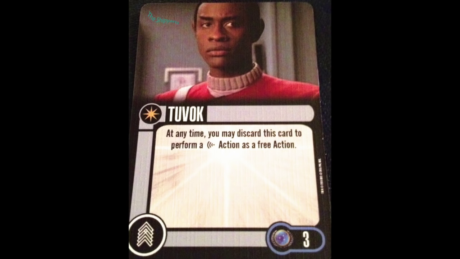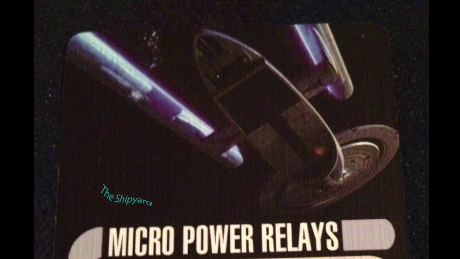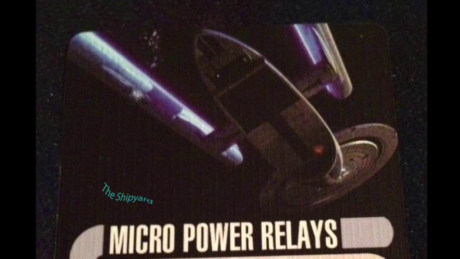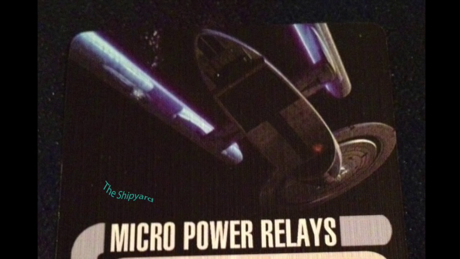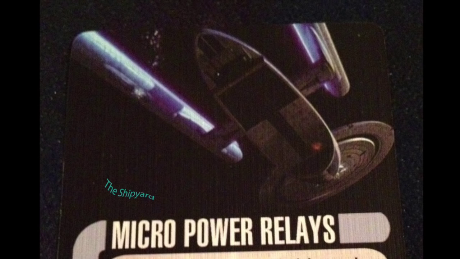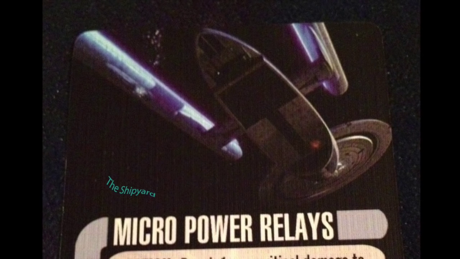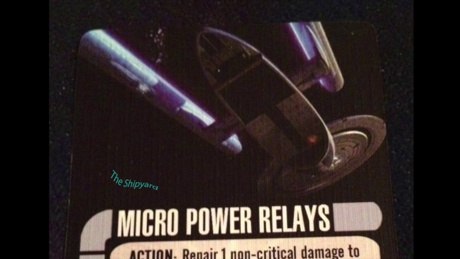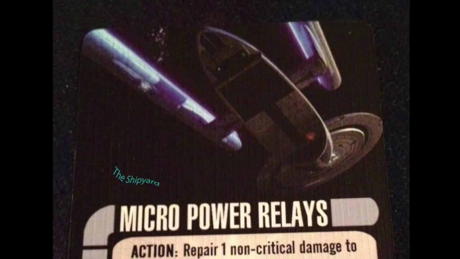The tech in this pack is Micro Power Relays. For an action, you can repair 1 non-critical damage to your hull, or for an action, you can flip over all critical damage cards assigned to your ship. Very straightforward card. 3 points lets you do either one of those. And I find this card really intriguing.